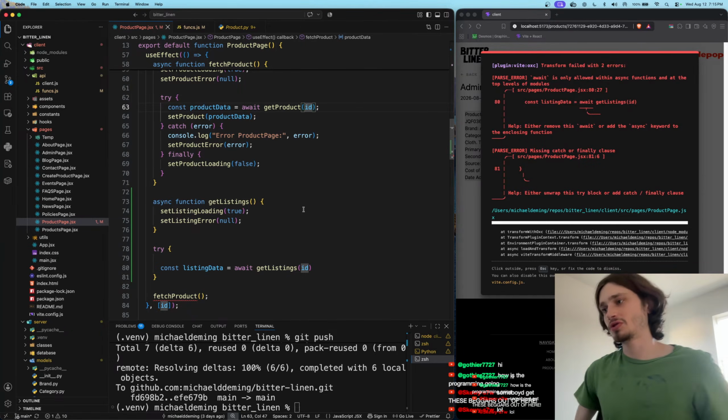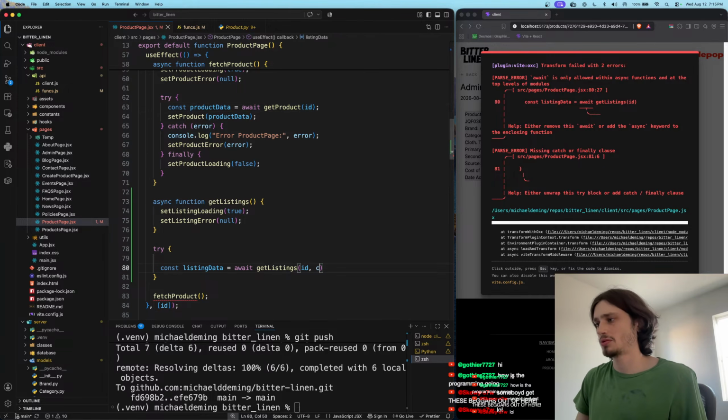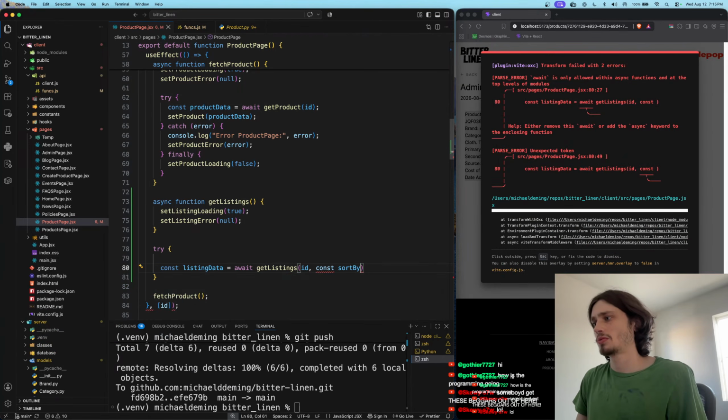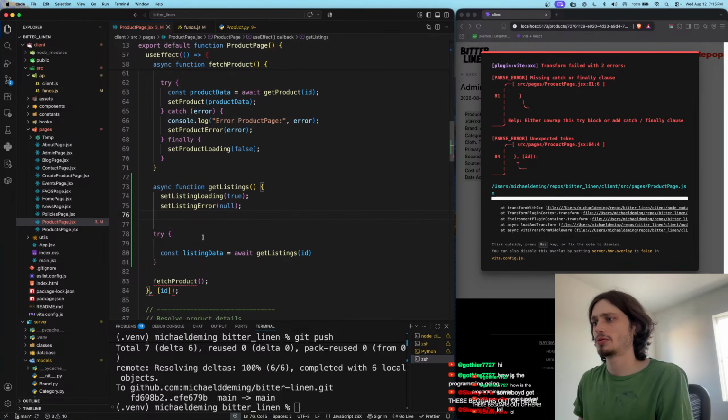I guess what we'll do is we will just set sort by equal to, maybe we can't define that on the fly here. Oh, shoot. Get listings.